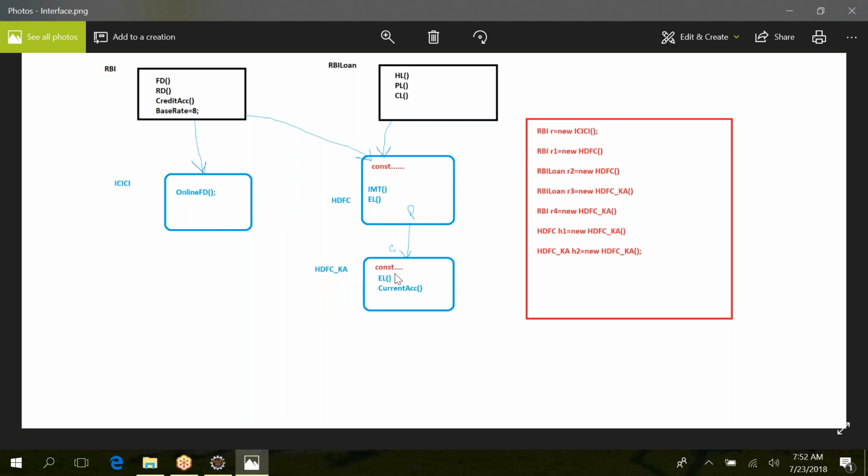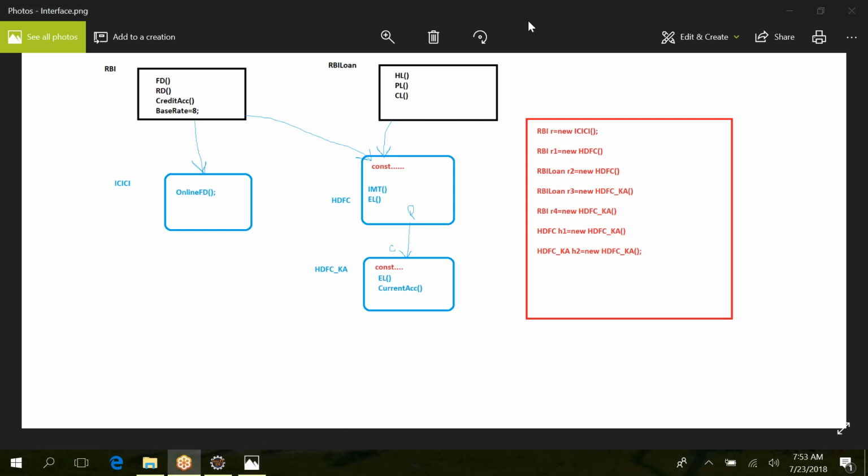Now here I told you create one more child class of this class. Now this is a class, I am creating one child class. Basically I am merging interface also, sorry, inheritance also. Inheritance and interface both. So I told you create HDFC Karnataka and you make it a child class, and HDFC is the parent class. So in HDFC Karnataka you have to write extends HDFC, correct? Here I told you, you override this education loan method and you write its own method, current account. Got it, the scenario? You write your own method, current account.